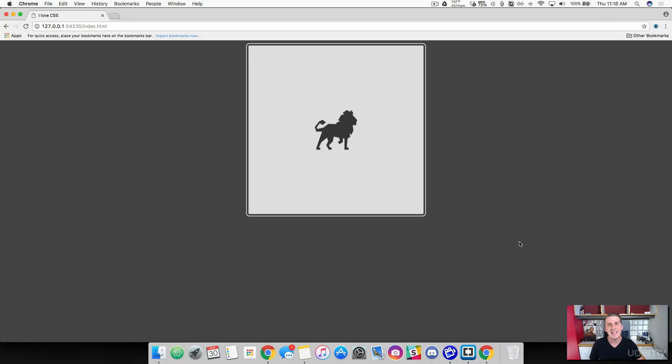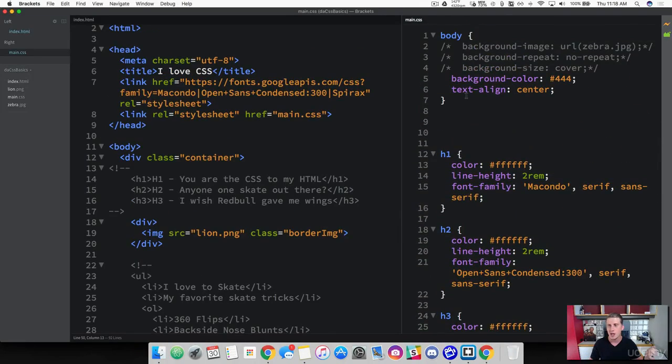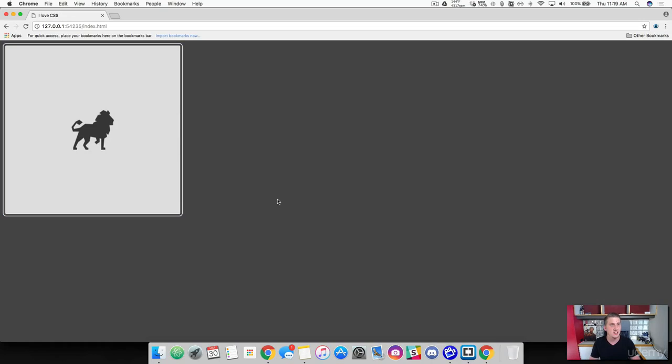All right, and the last thing that I'm going to show you, which I feel like sometimes is the most important thing, is how to center images. Now, right now, we've already got our image centered, and I'll show you why. In our text editor, at the very top, we've got a text align of center, so it's actually centering the image for us. However, let's go ahead and comment this out to remove the center. Come back to our browser, and now we can see that it's floated over to the left. And remember, the way that elements are going to stack in the browser is left to right.